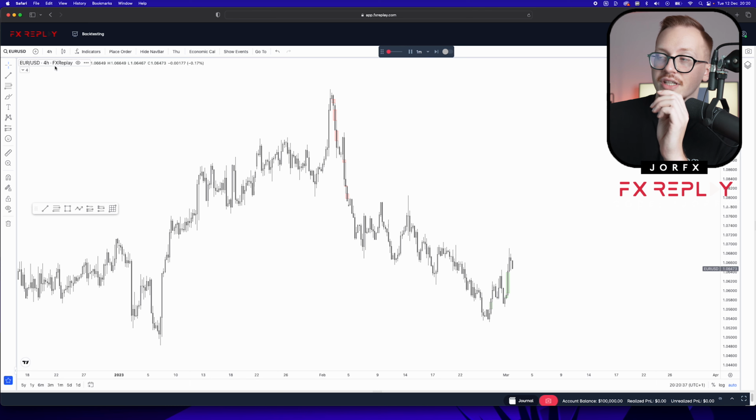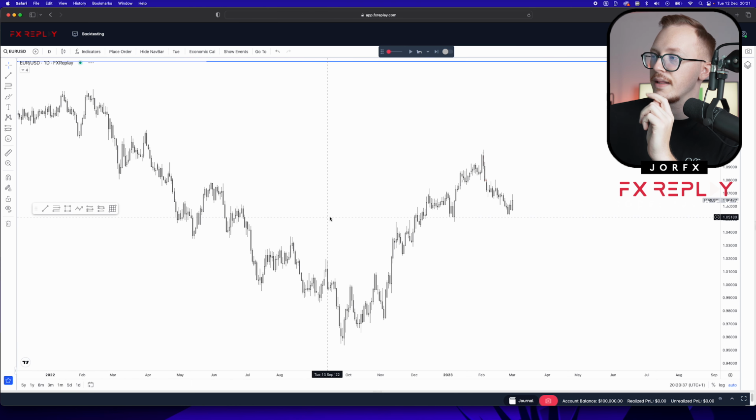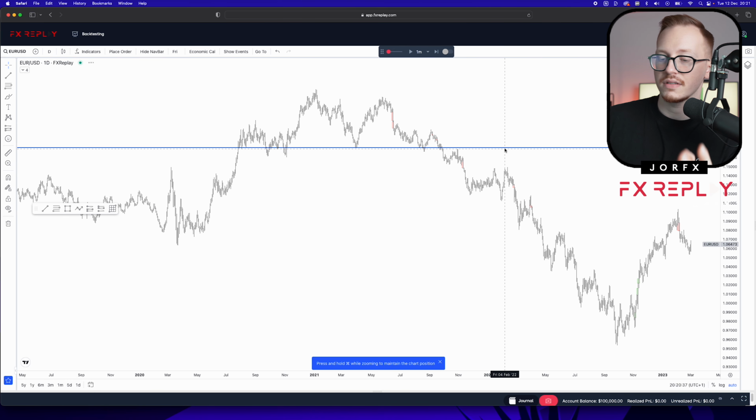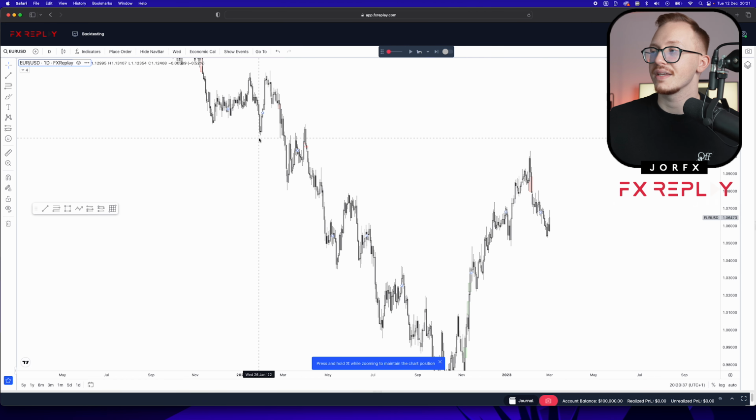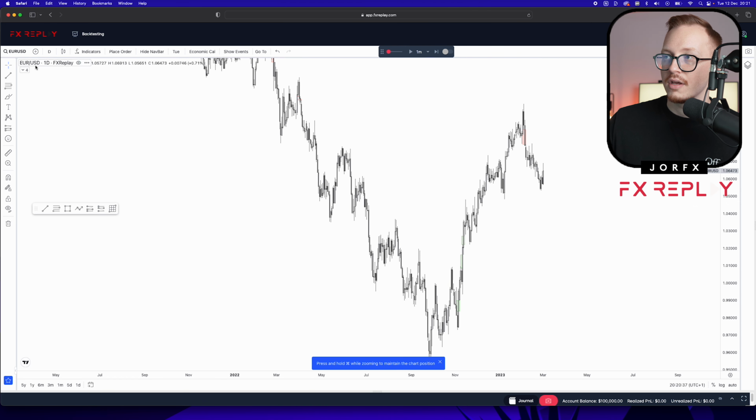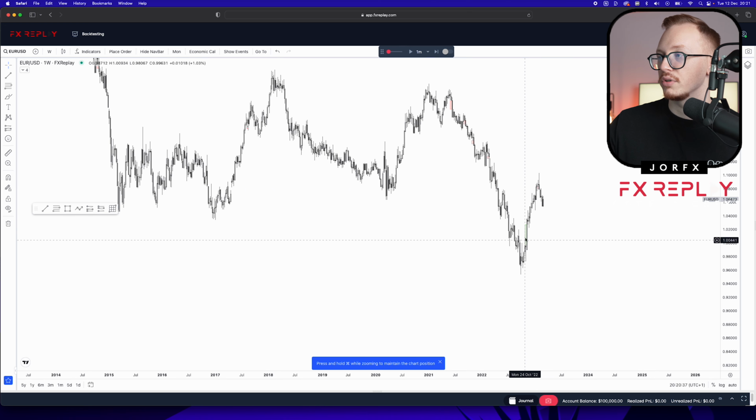We are going to apply everything that we have learned about order blocks. So first of all, we go to the daily and we start looking, okay, what is this direction going and what is the market trending in? As you can see, daily wise, it is clearly going bullish. But what is the weekly saying? The weekly is also going bullish, I would say.